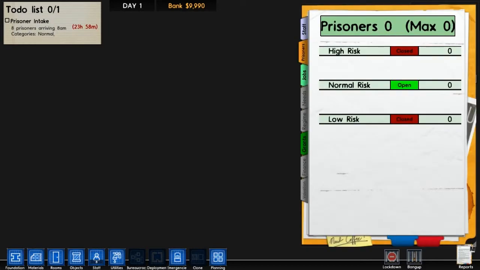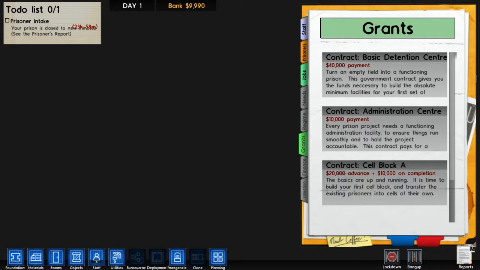What we're gonna do is go to reports, go to prisoners, and close. We're not gonna take any prisoners in. And you might be saying, well, this is Prison Architect, why wouldn't you take any prisoners in? This is madness. But the thing is, I generally don't finish my bare bones for the prison within the first day.